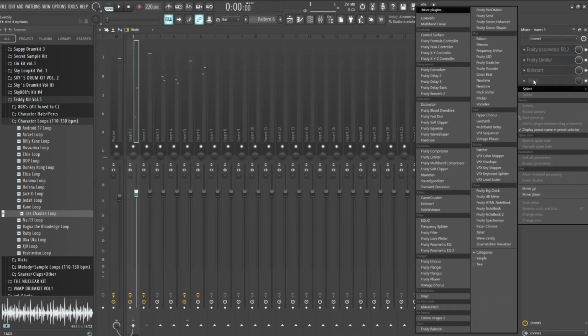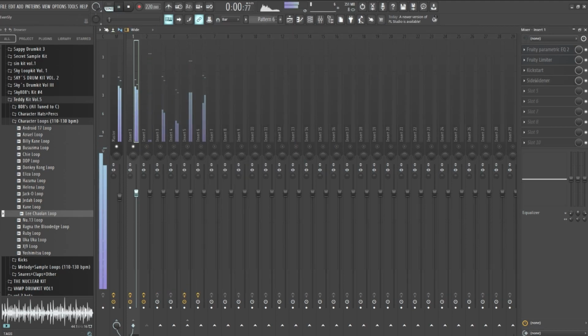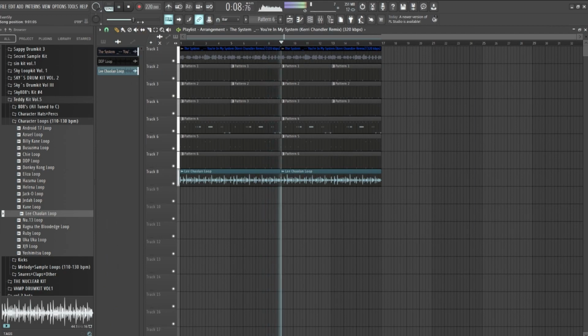And actually, one more thing I'm going to do here. I'm going to come over to my sample, and I'm going to throw a plugin called Sidewinder. This one's free. It's awesome. It's a stereorizer, and with this one I just drop the width all the way down, make it nice and wide, turn the tone up, make it nice and sparkly, and it makes a pretty noticeable difference. So that's actually looking really great.